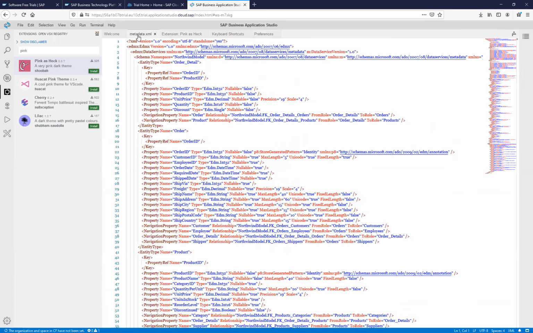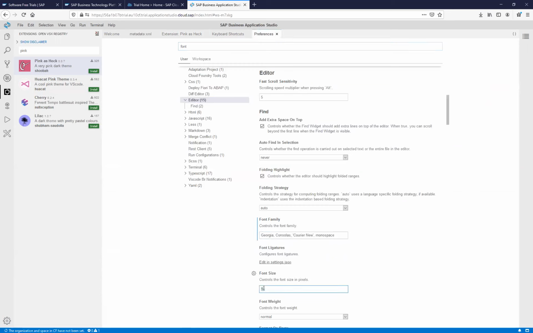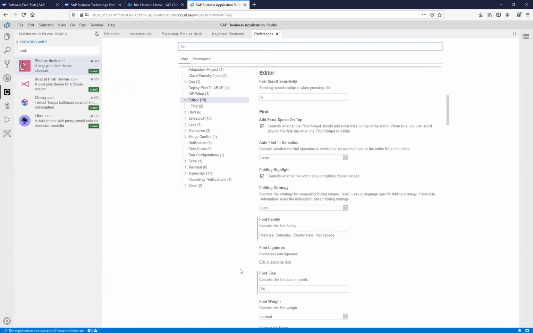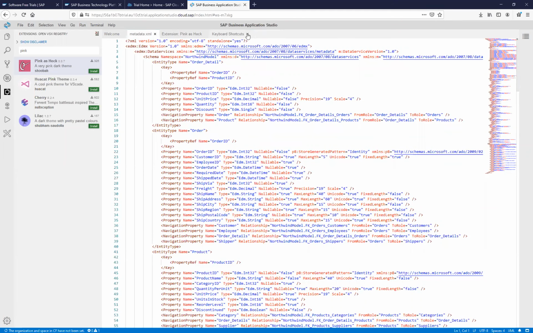Okay, and now it looks a bit different. It's a different font. And of course, you can change the font size, the font weight, and a lot of other stuff. Now it's really looking different. And we can change it. You can have different settings for the editor and different settings for the terminal and so on. And if I don't like it, I can, of course, decide to reset my settings. And you can see that it's now back to the standard settings.